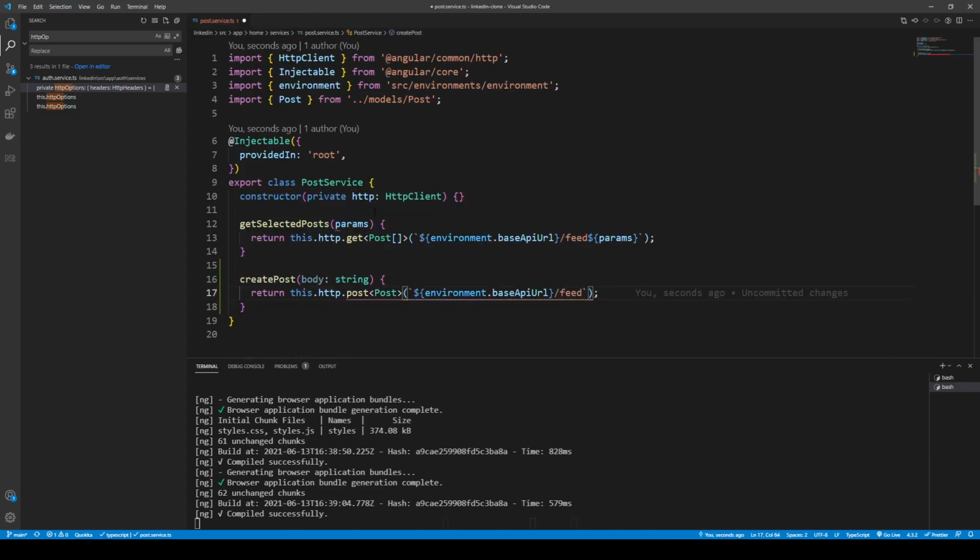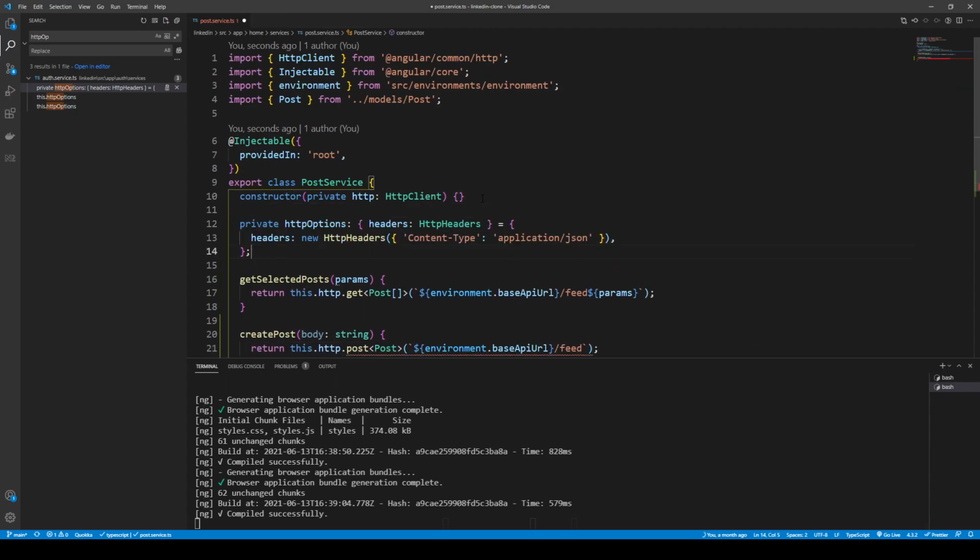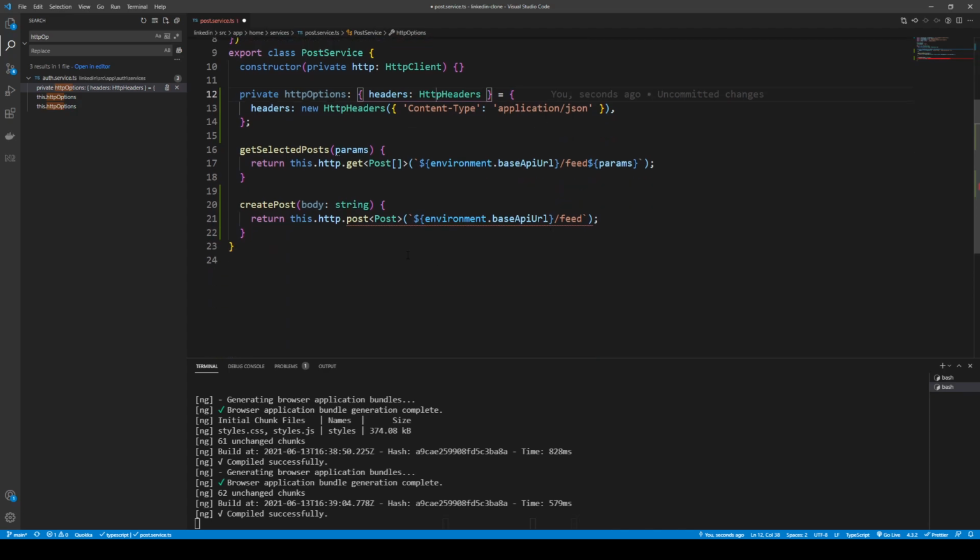Now, of course, you can refactor this higher, but that's up to you. So we'll just bring in the HTTP headers, HTTP options. It's a private variable returning an object of the headers. With headers is just a new HTTP headers, and all we're doing is specifying that we want the application to be of the JSON format.